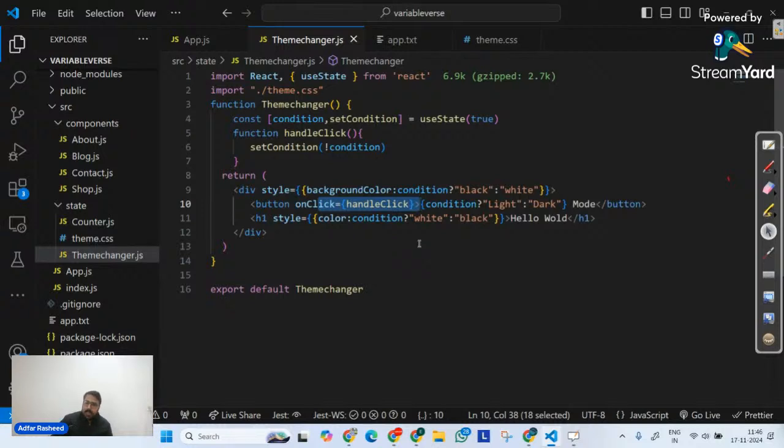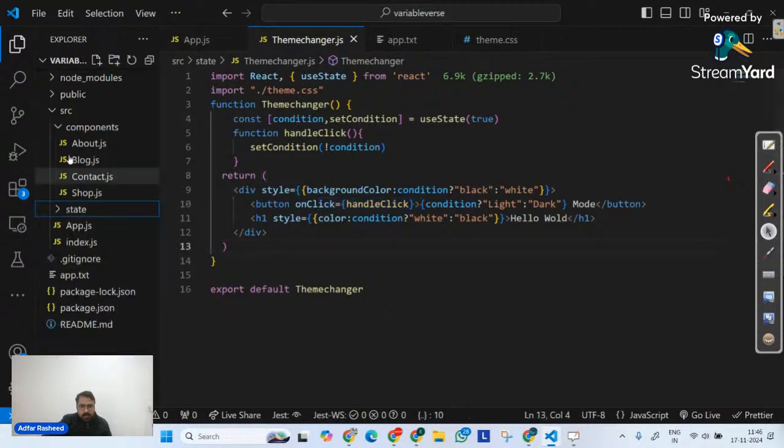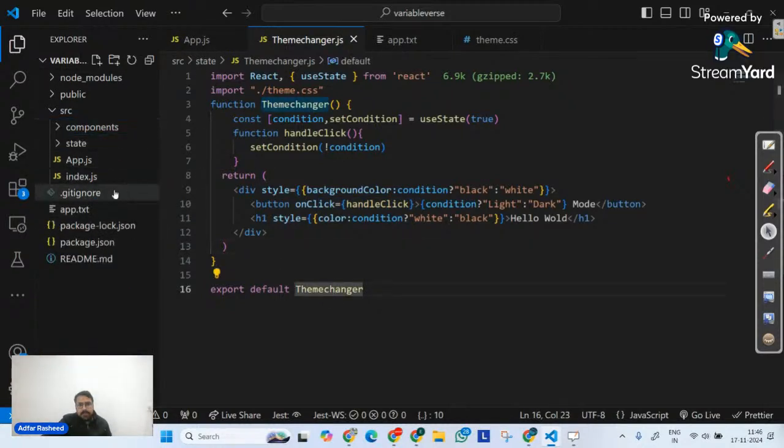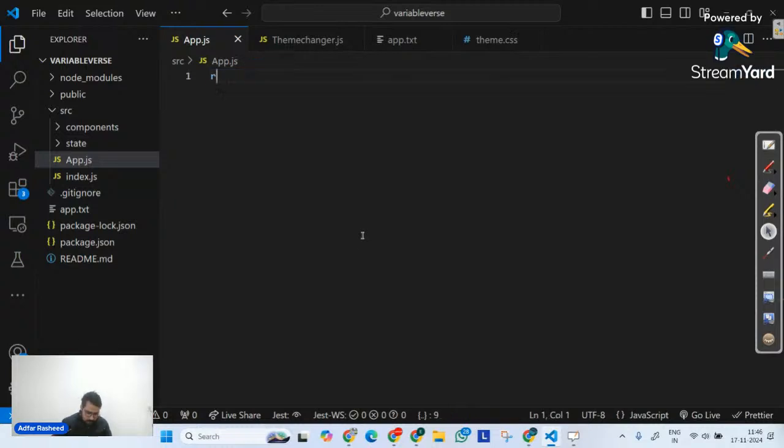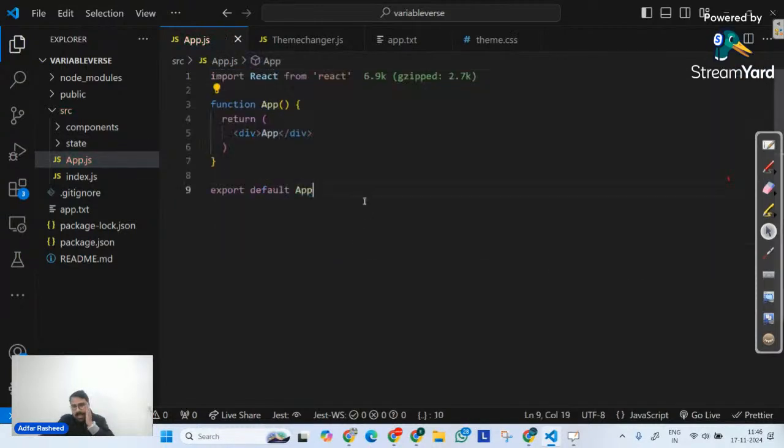Okay. So I hope this design is clear. Let's move forward and let's understand one very important point, which is conditional rendering. I will teach you conditional rendering over here only. So RFCE. I have an app, right? And when we talk about conditional rendering, is there a way to not use internal style and rely on external one?